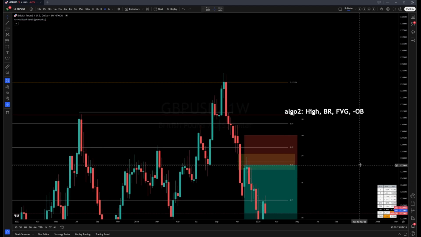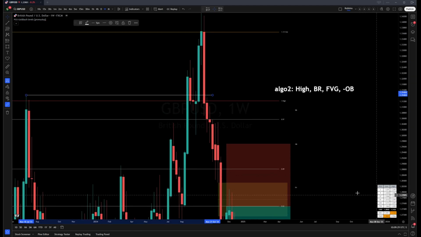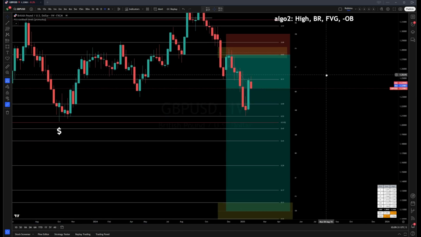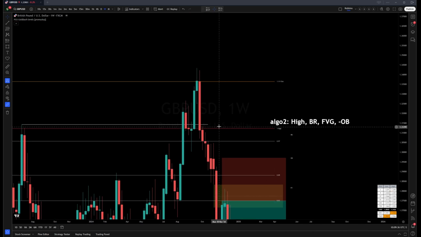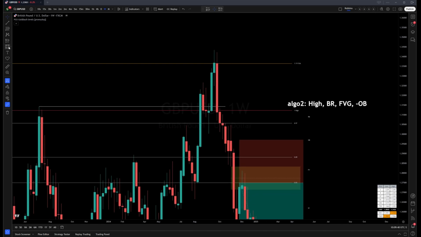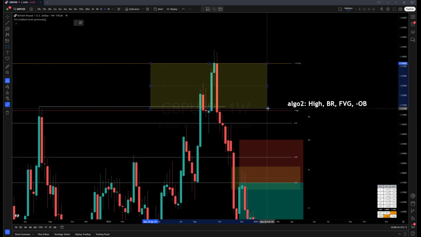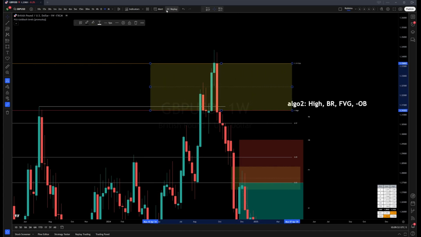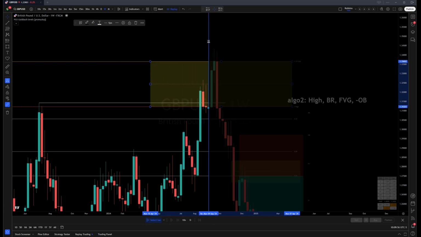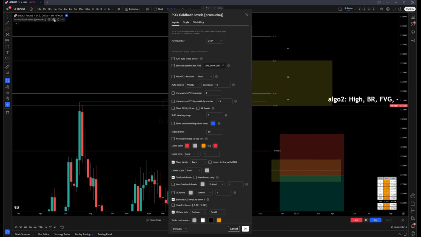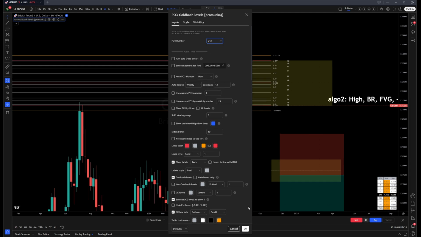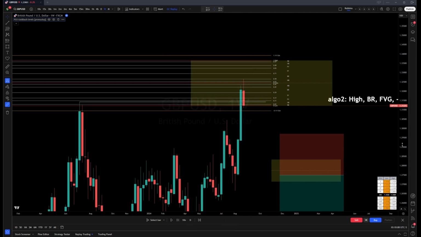But that is also a Goldbach dealing range. So if the main dealing range is 2187, the size of this dealing range is 2 less. So it's not the 729, it is a 243. So let me mark it out for you and just show you. This is the extension. We then go back to when price was in this area and load up the 243, sorry. Do you see that?